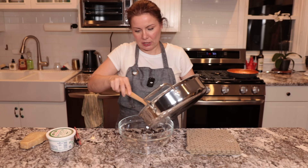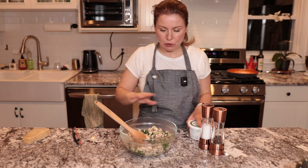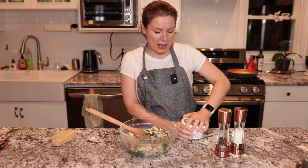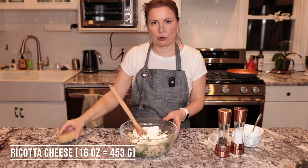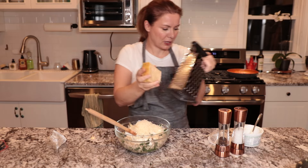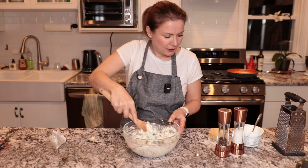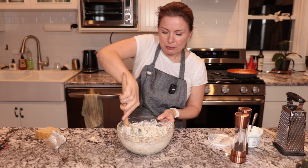Transfer the chicken mixture into a bowl. Taste a little bit to see if it needs more salt — keep in mind we're also adding parmesan cheese which will add more saltiness. Now add the ricotta cheese — I'm adding the full jar. Grate in a good amount of parmesan cheese because it adds a lot of flavor. Mix everything together and make sure you like the taste of the mixture before adding it into the pasta. There are a lot of steps in this recipe but it is so worth it — you can also make the marinara sauce in advance.